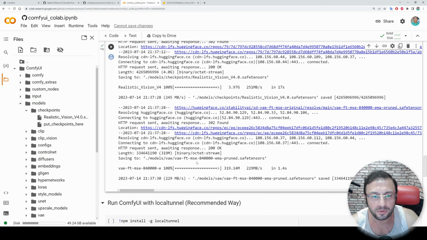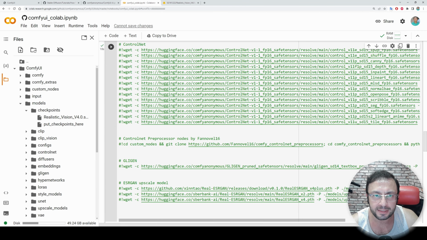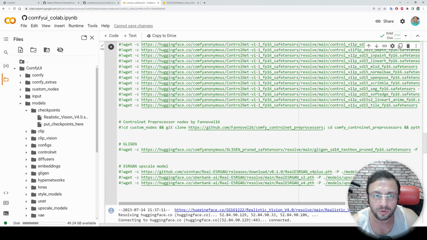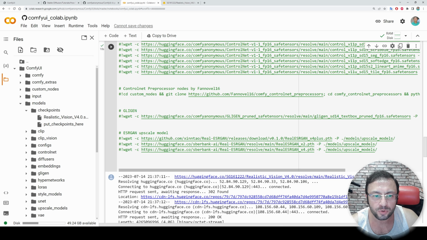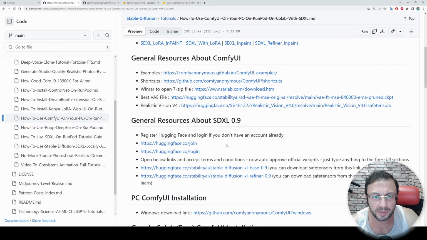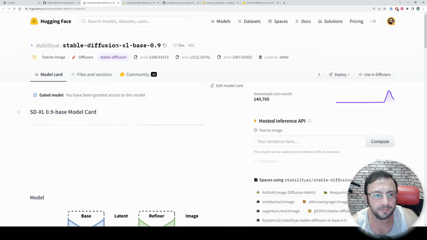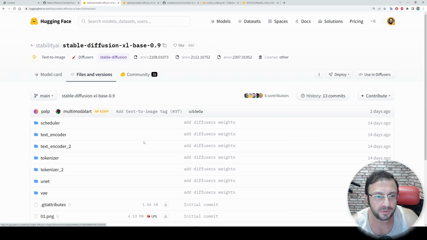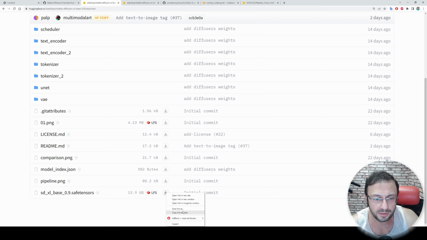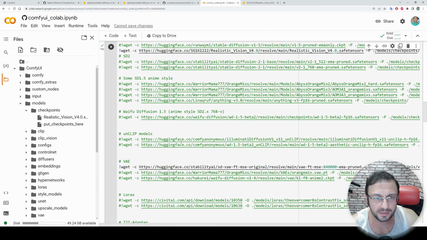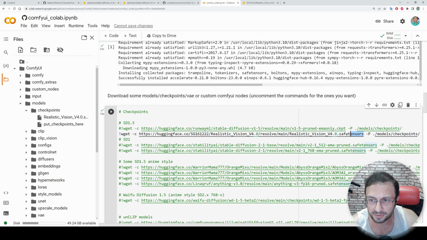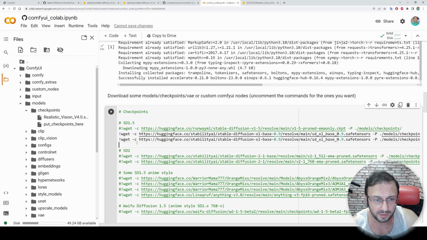So this is the way of downloading models, but we want to use SDXL. So how are we going to download it? The procedure is totally the same. So let's return back to our GitHub file, open the SDXL base files. So this was the base file. Let's go to files and versions, right click, copy link. And this time, let's change this file link into the SDXL file. Let's also copy paste it one more time like this.